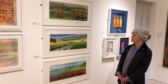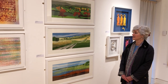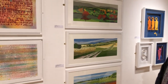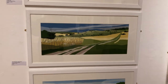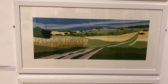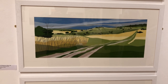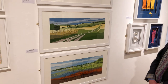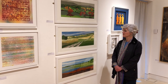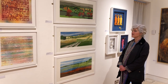I'd now like to talk about one of the many Bucks landscapes in this show. Many of our artists are greatly inspired by the Bucks landscape. The artist here is called Christine Bass and the picture I'm talking about is Steps Hill on the Ridgeway. Christine has a very interesting mixed media approach to her paintings where she starts with a detailed drawing of a scene, builds up a layer of tissue paper over the drawing, redrawing where necessary, and then adds acrylic paint to introduce an element of colour, giving a very textured finish.